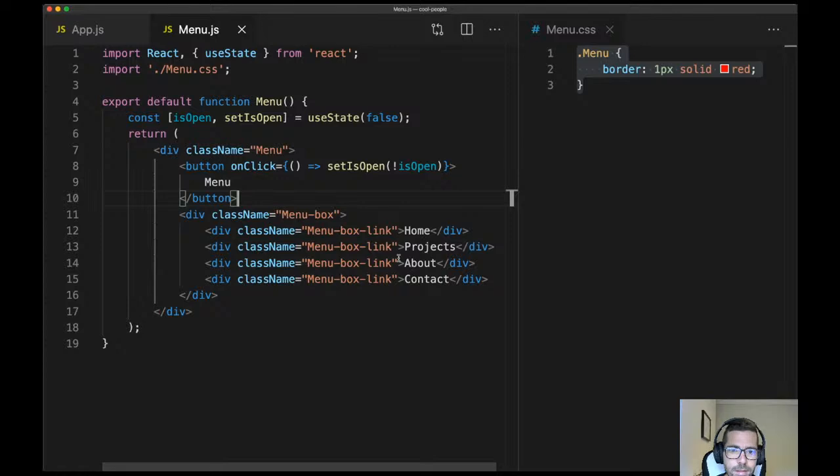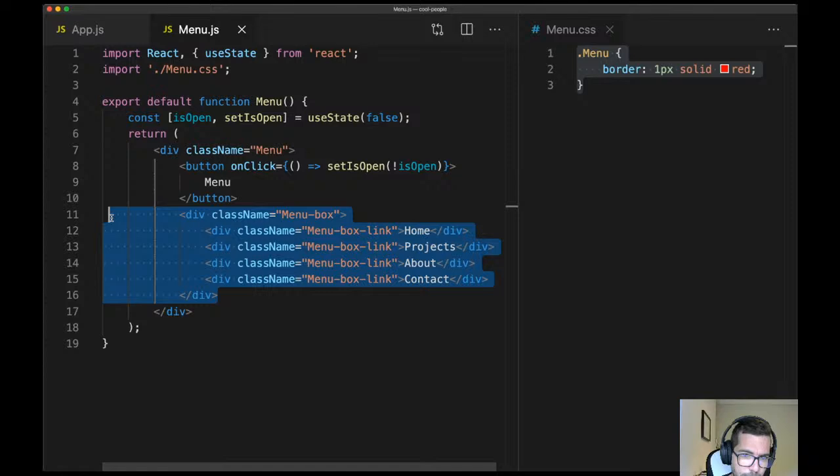We could create another. Definitely. That's it. I think that's a good idea, Vicky. Technically speaking, we should create a new component for the menu box or menu items, however you want to call it. But I don't want to do that right now. I may do that later on. We'll see. For now, I just care about the functionality. We got that piece of code. How can we dynamically hide or show that piece of code? We could use a ternary operator. That's fine.